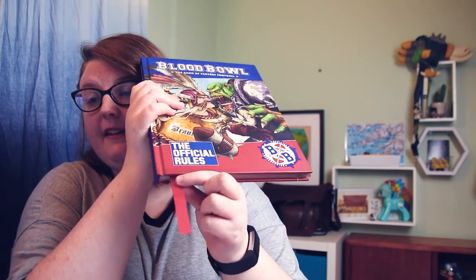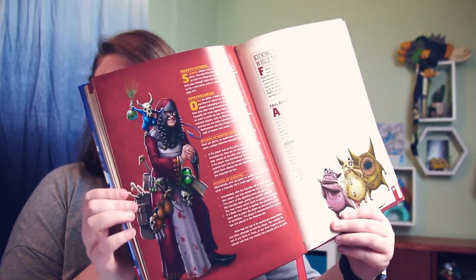The next thing to really impress me is the rule book, because I completely forgot that to play this game you would need a book of rules — not just a little pamphlet, like a tome. Normally with GW products the rule book is expensive and doesn't come with the game, which always seemed weird to me. But the rule book is in the box, so I assume that's half the price right there. It's embossed on the front, comes with a bookmark, has an index, and beautiful illustrations.